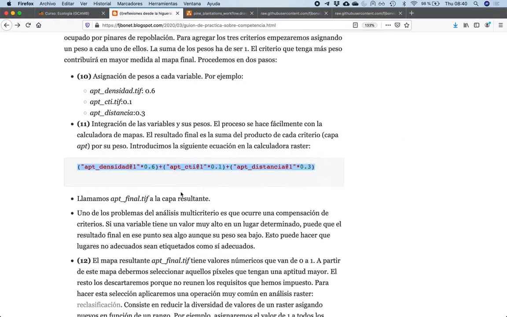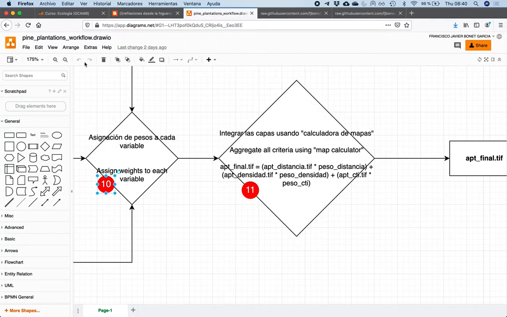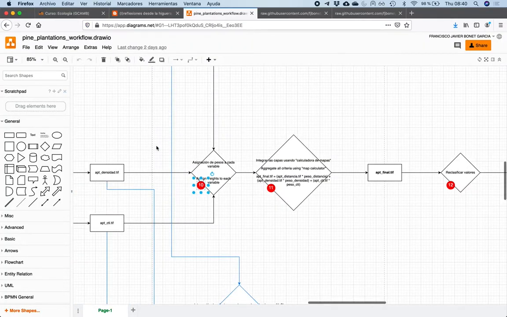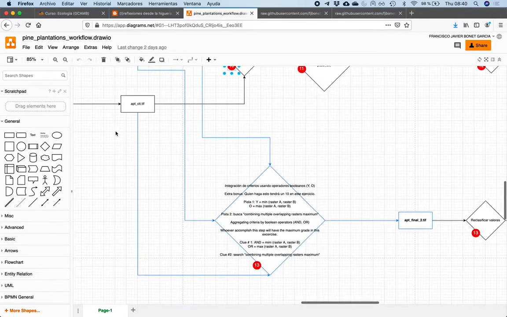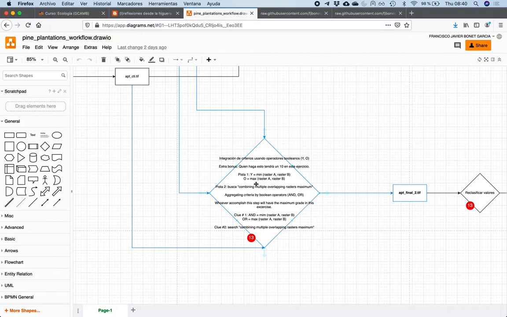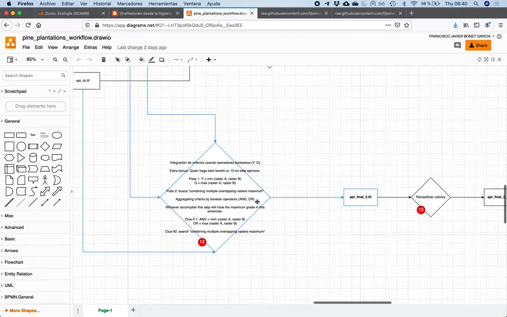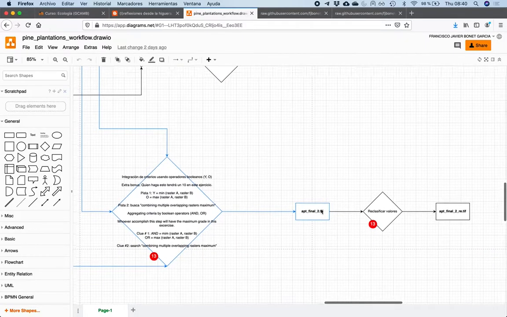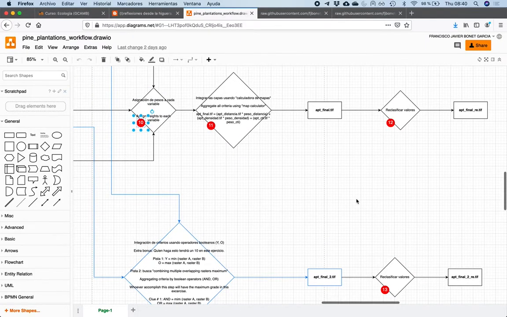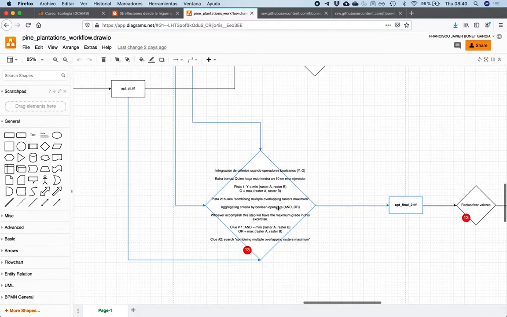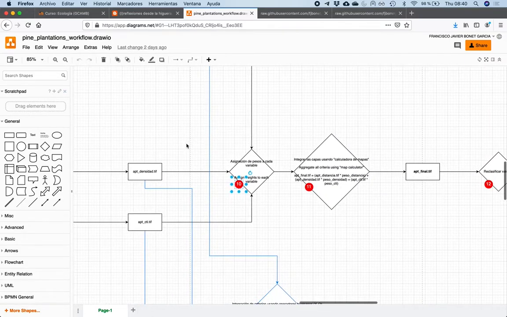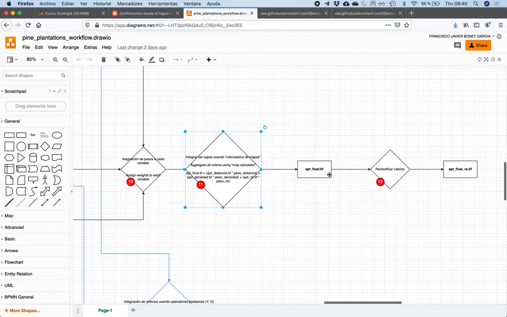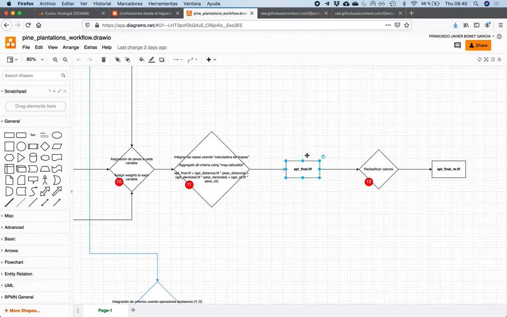You can also go for this other thread, which is represented in blue here. It's not mandatory. I'm not going to do it because it is a bit more complicated. But if you want to do it, just have a look at that. Follow this step number 13 and, oops, this is a mistake. This is not 13. Well, I will solve it later. I was saying that you can go through this blue thread as well. And we are here now in step number 11, and we have obtained this result.